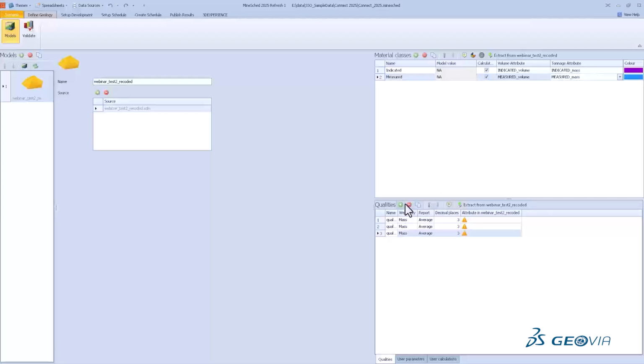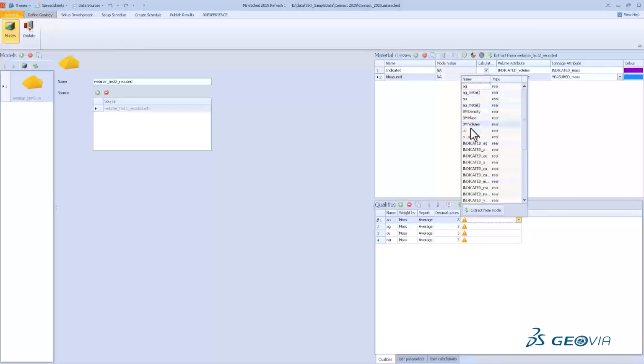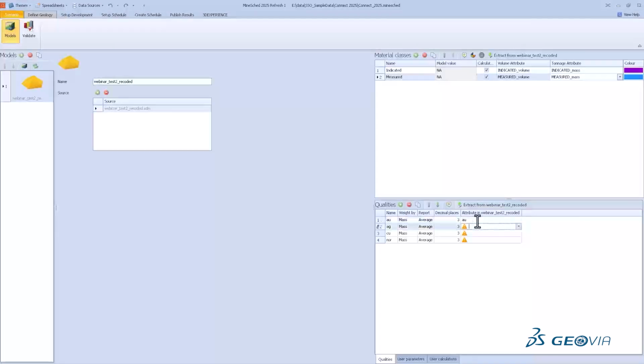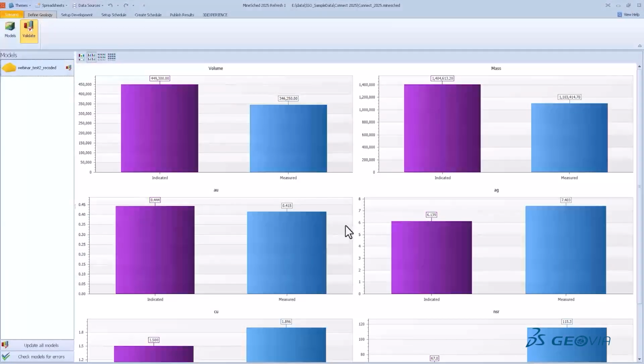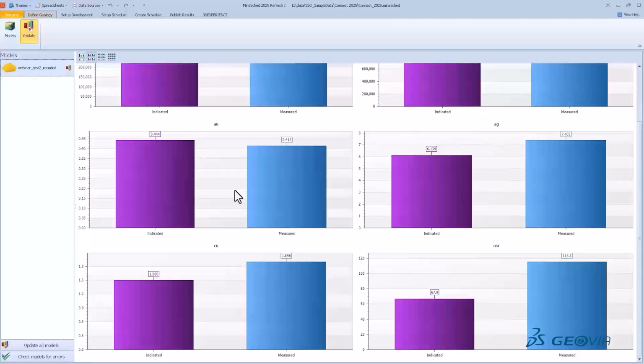And now it's easier to see why here we don't put the rock type underscore quality down here. So we're going to do AU, AG, CU, and NSR again. And here we can choose them from the dropdown. Those four again, AG, AU, CU, with the ones without a rock type at the beginning. Or we can just type them in here because we know what they are at this point. Oop, that should be NSR. There we go. Okay. If we go over to validate, it should now just update with all of the relevant information for indicated and measured.